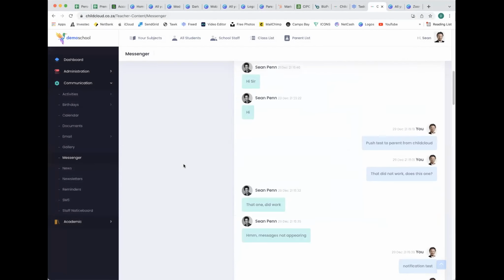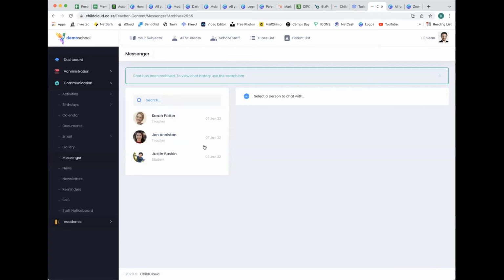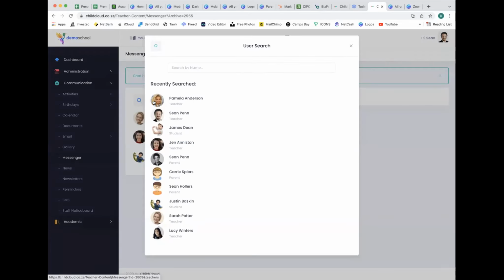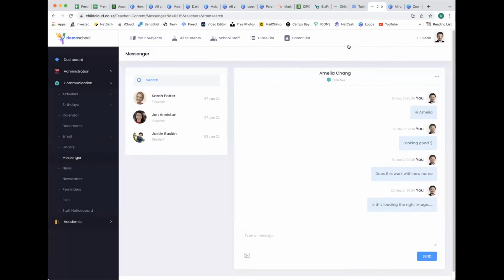If you want to archive somebody, so if you finish chatting to them and you want to get them out of your list here, simply click on the little 3 dots and click on archive that person, and then they've gone. If there's someone not on the list on the left, click on the search icon at the top here, and then it'll show all your recent searches. And otherwise just type in the person's name and it'll pull through everyone that you can just click on their name. It's a bit like a built-in WhatsApp messaging system.